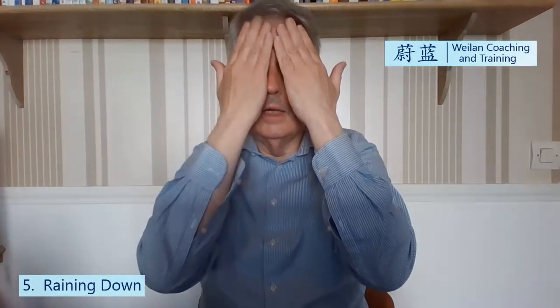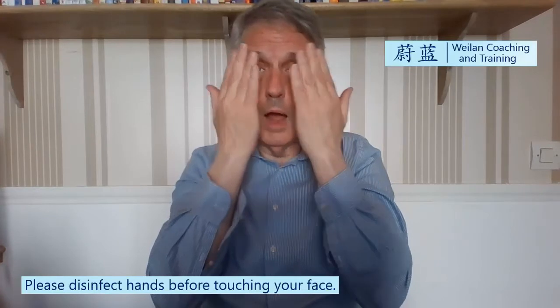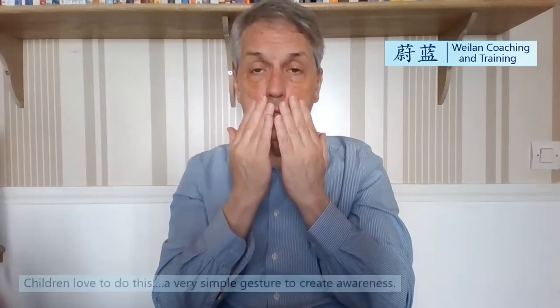Next gesture is called raining down. We're going to begin with our fingers on our forehead, just gently stroking them downwards, brushing our eyebrows with very gentle pressure, finding our eyelashes, moving our fingers down along our nose, placing them just for a moment below our nostrils so that we can feel the warm air coming in and out from our nose onto our fingertips.